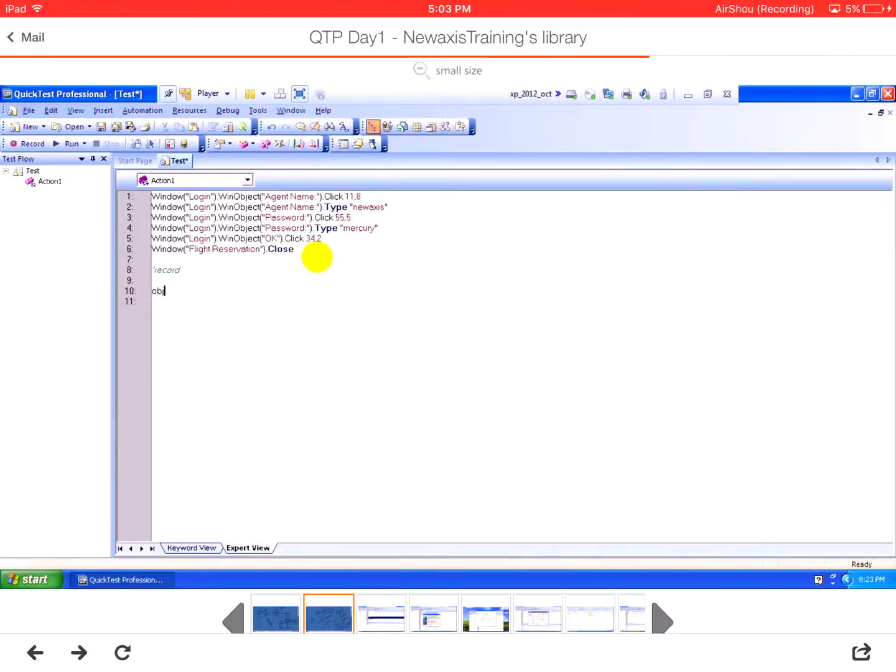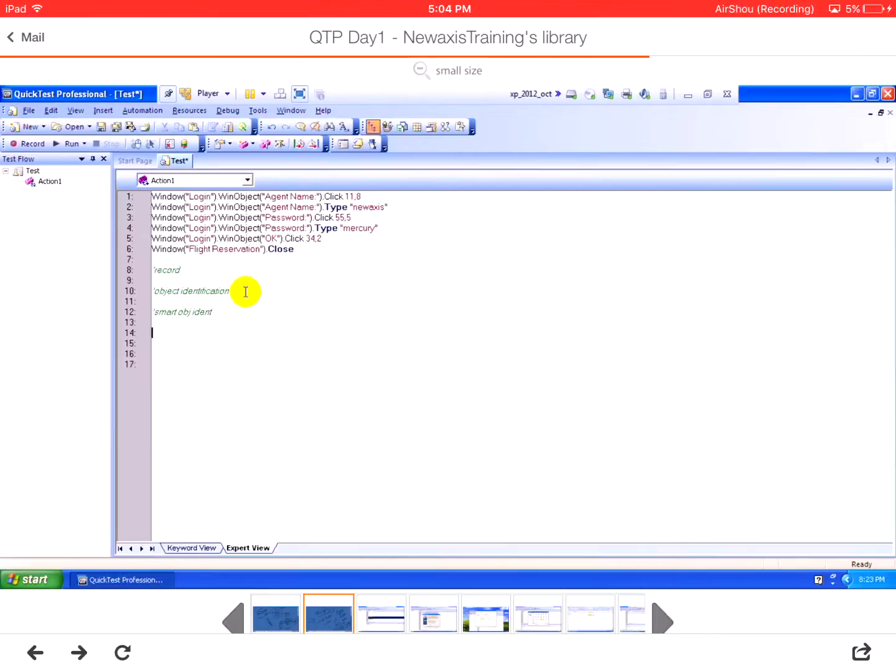So we'll first study the object identification process, which is very important, the main concept you should understand to work on QTP. How QTP is identifying the object is the main thing you should understand to work efficiently on the tool. Next, we'll also study smart object identification.